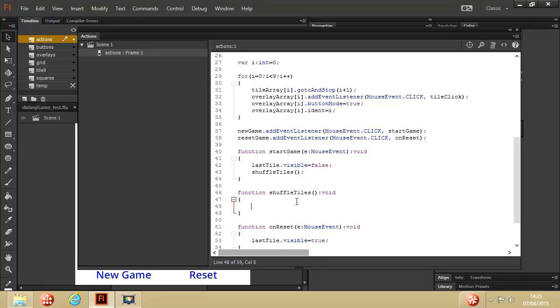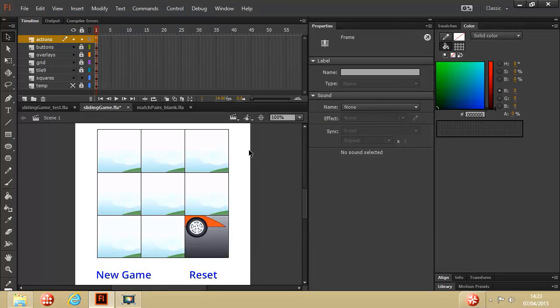But before I can start shuffling the tiles, I need to know how I can move the tiles when I shuffle them. Because if I just place them randomly, it might be that the game is then unsolvable. So in order to make sure the game is solvable, I wanted to actually move the blank tile randomly, but in positions that it can go to. So the blank tile starts here at the moment, and I want to know which tiles it can move to. So I need to know the connectivity of each tile, where the blank tile can move to. And that's why I've created this temp layer that shows these numbers on.